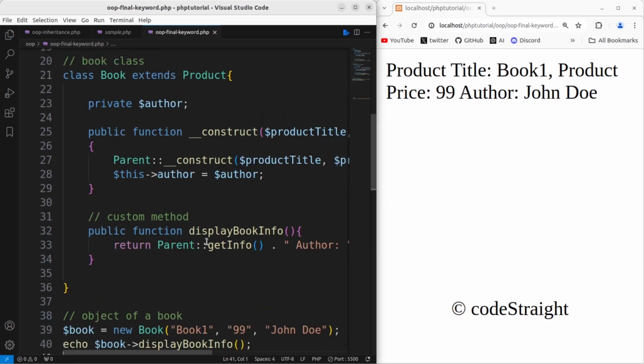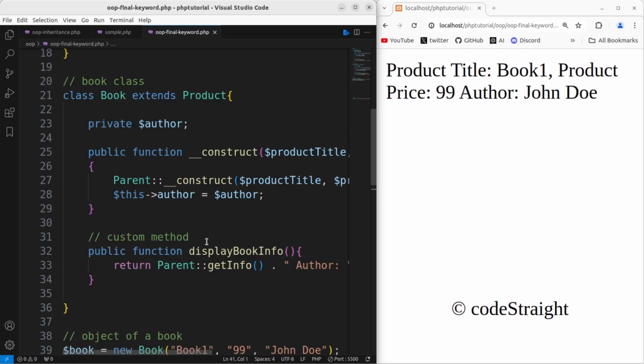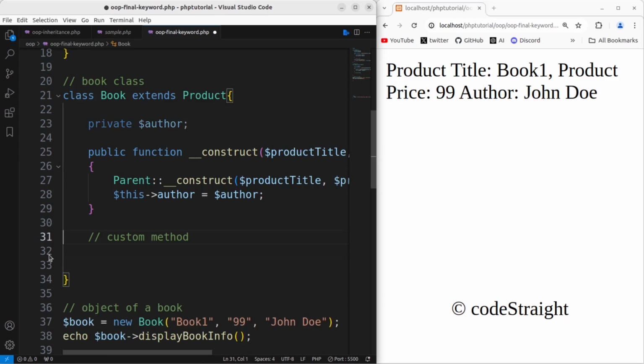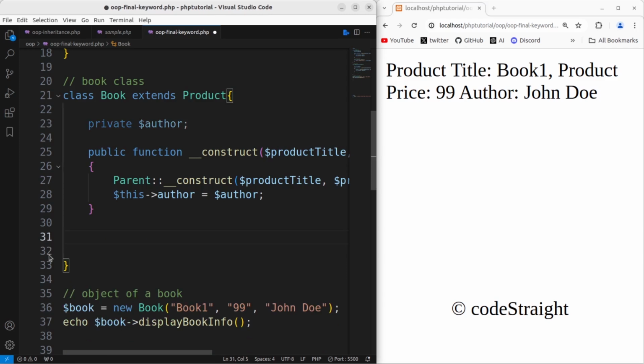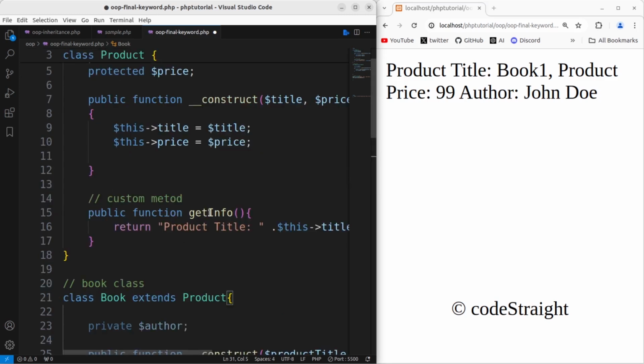Now let's try to override its parent's method. Let me get rid of this method. I'm gonna get rid of this line as well. And now let's try to modify the getInfo method of its parent class, which is right here, getInfo.